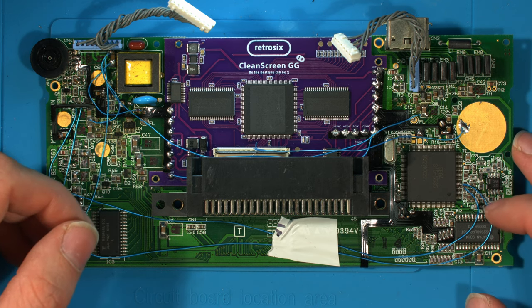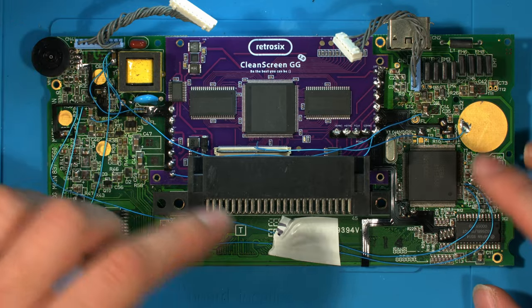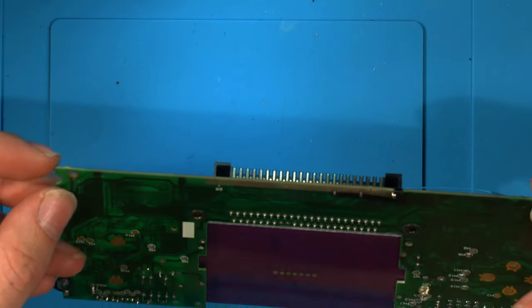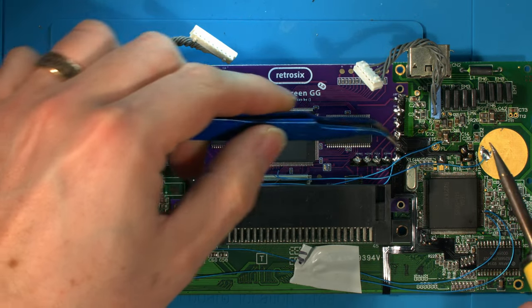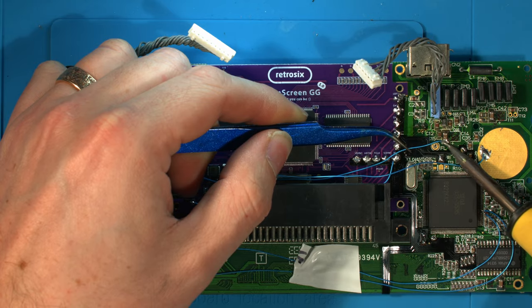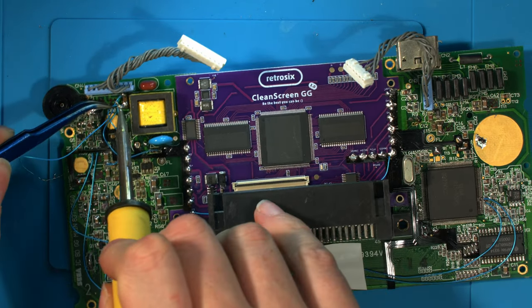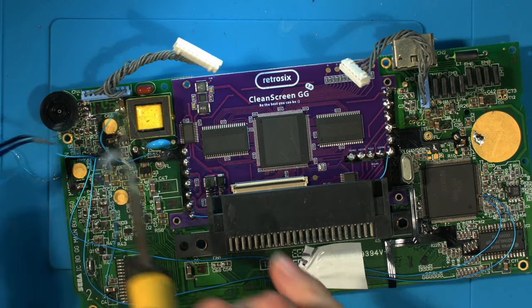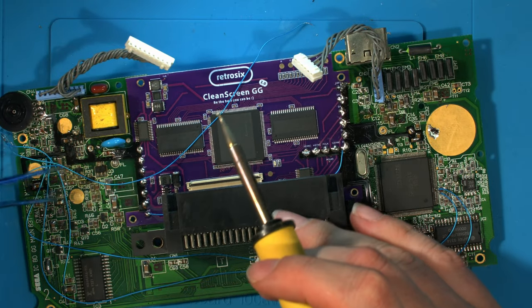So here's a perfect example of a board that really wants to be replaced with the brand new boards. There's all these jumper wires repairing various parts of the circuit. So we will use the cartridge connector off this board. So let me just remove all these jumpers. We're not going to use these anymore. And we don't really care too much about this board because we're going to scrap this board anyway now. So I'm just basically gutting all of these wires to give us some room to work.